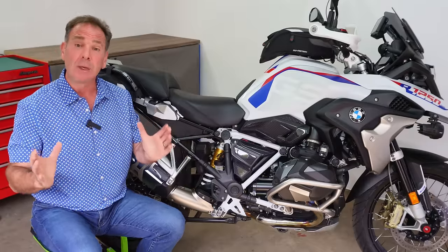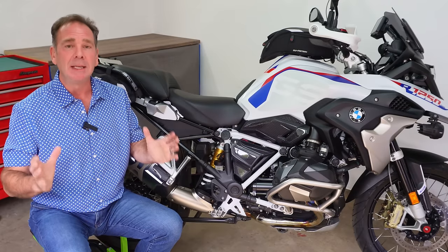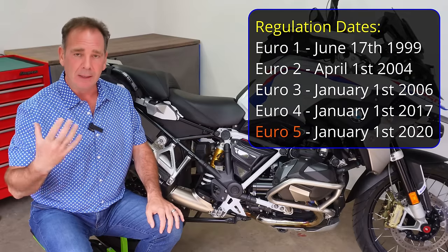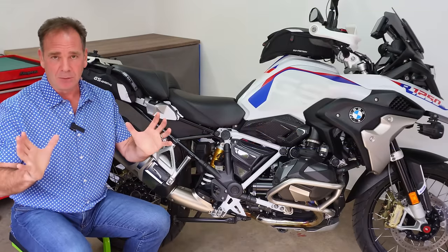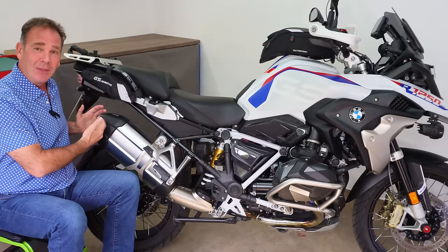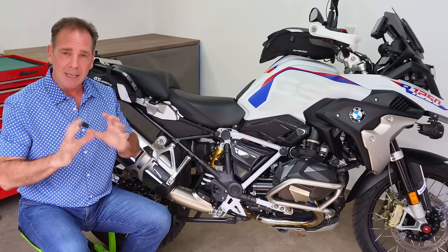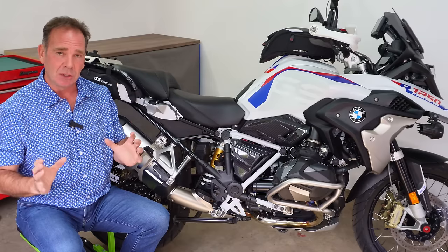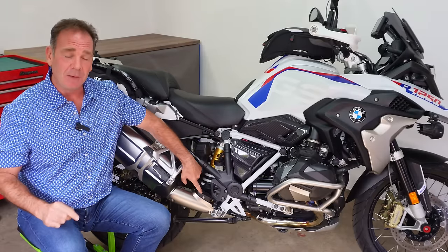So what is the real reason why manufacturers have to fit these valves? In 2020 Euro 5 came out along with a whole load of new emission rules and regulations. We need to separate the word 'emissions' for a moment and stay focused on the exhaust valve, because emissions also relates to noise emissions from our motorbikes — and that is the real reason why these valves have to be fitted.